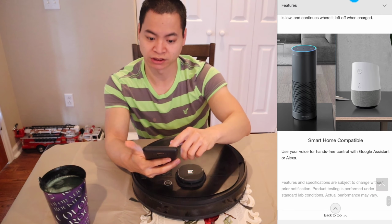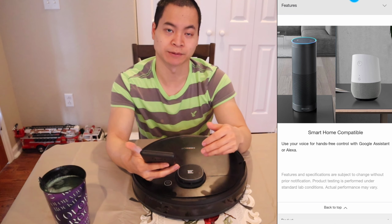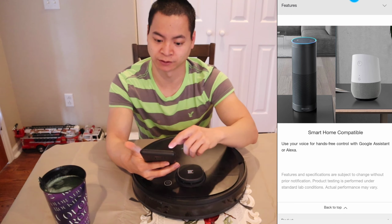And it works with Alexa and Google. Unfortunately, it's only start and stop commands. You cannot tell it to go to a specific room.